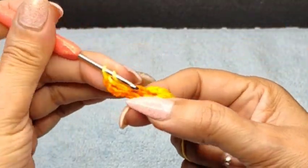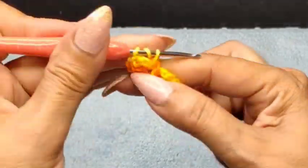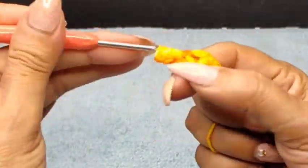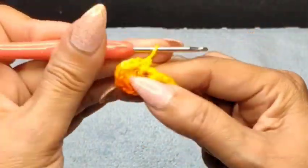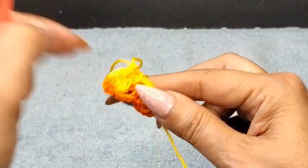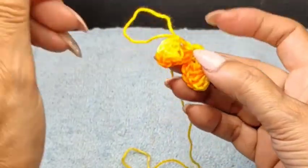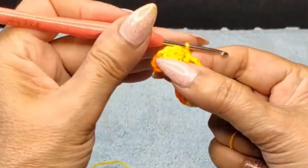So I have 2 double crochets, 3, 4, and 5 double crochets, coming in that circle again, single. So we're just going to keep repeating, and you'll have to keep pushing it this way so you can fit all 8 paddles in there. Okay, we need 8 of them.